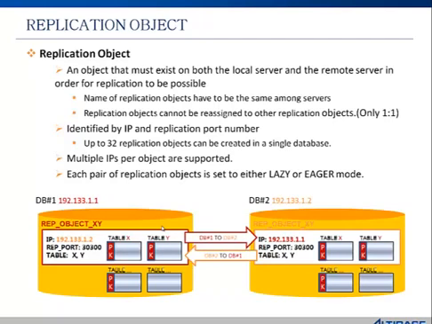Altibase chooses one of 2 methods while replicating. The first one is called lazy, and the other one is called eager, the sync. This method can be configured on each object, not on each DB. For example, if X and Y tables need high replication performance, then these tables can be assigned in the RP object and processed by the lazy method only. If the other tables, A and B, need data consistency rather than performance, then these tables can be added in an object called, let's say, RP object underscore AB in DB2, and these tables can be processed by the eager method.